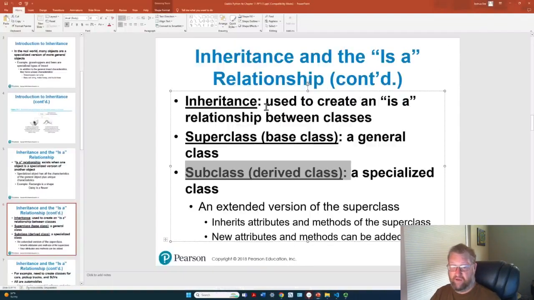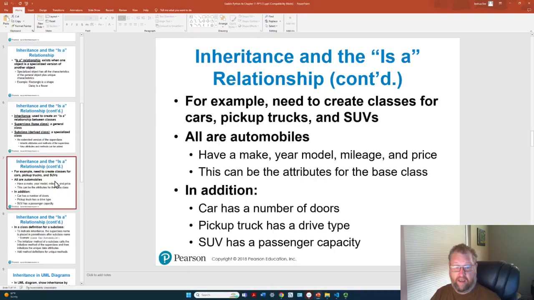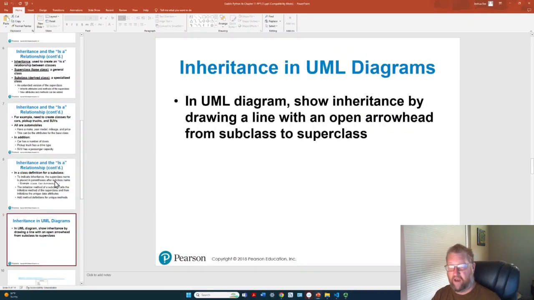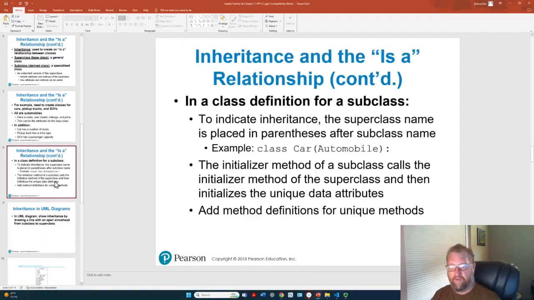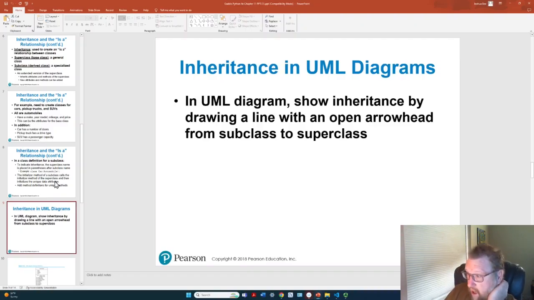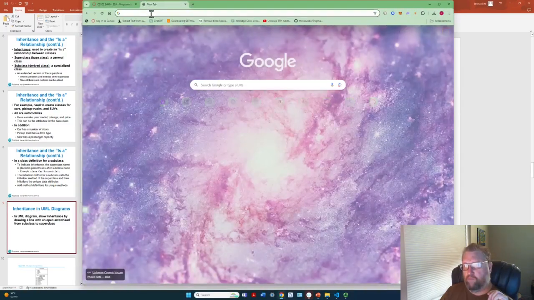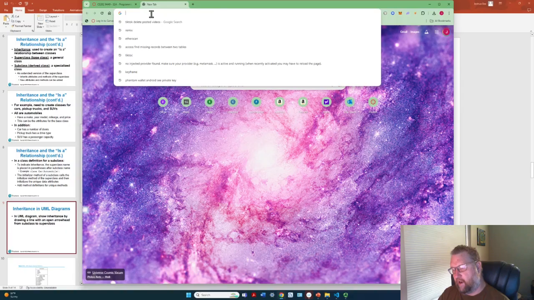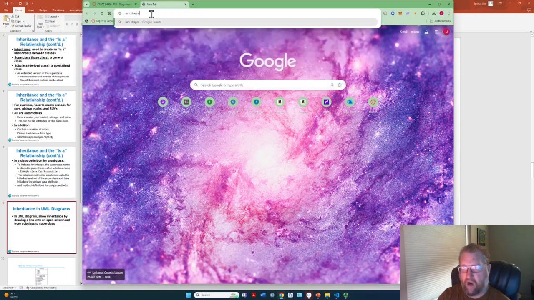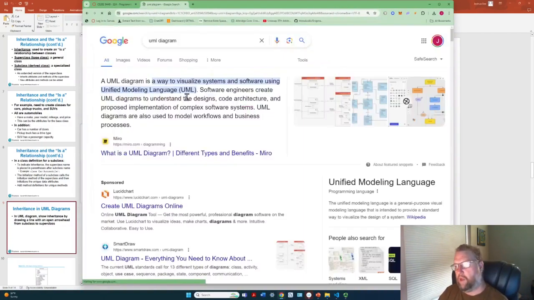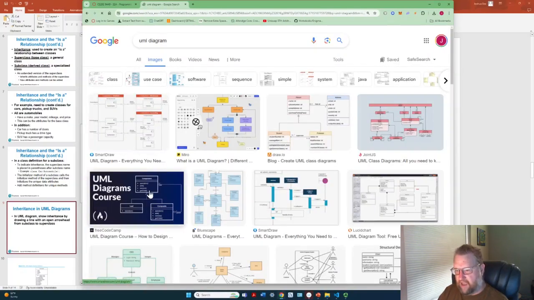I'm sick of this. I'm ready to have some fun. I think it's demo time, because a lot of this stuff, let's just look at UML diagrams in Google real quick, just so you know. When you are planning your inheritance hierarchy, you don't just jump in and start writing code. It's better to come up with what we call a UML diagram, and I'm going to come up with a very good example of this. So let's go to images, and then we'll talk about one that I just pick out here that looks good.